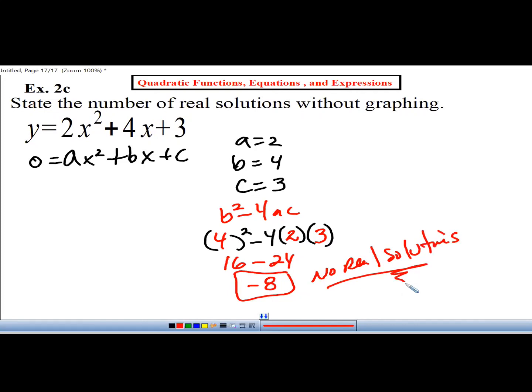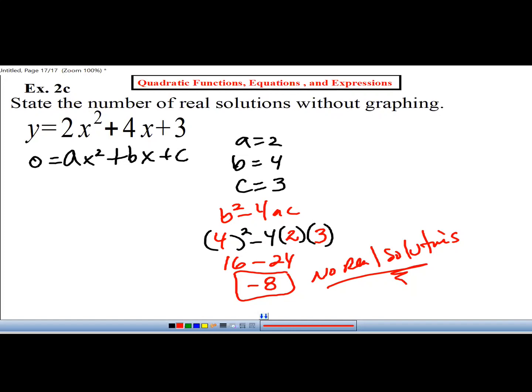Hands up if you got that. Good. All right, show me how confident you are with these. Yeah, 5, 5, 5, 4. So once again, now we have two methods to identify how many real solutions we have. We do it either by graphing like we did at the beginning, or this one without graphing, okay? That's going to be almost half of the work of your home plate tonight. Let's go to the last problem.